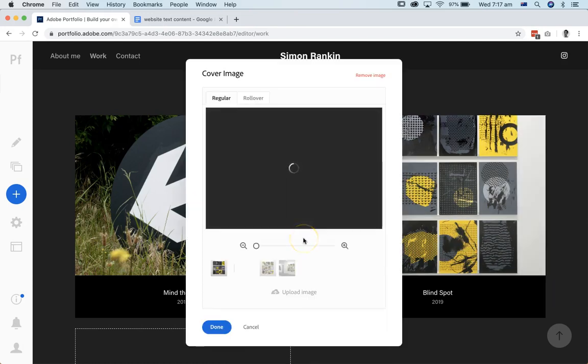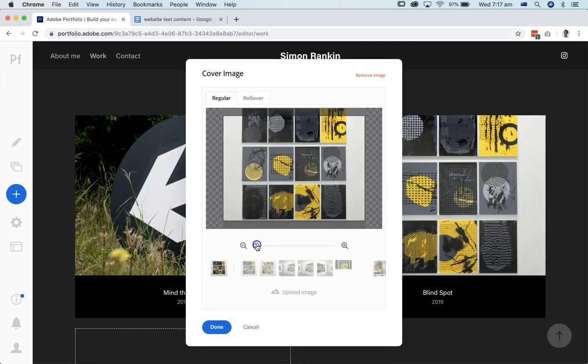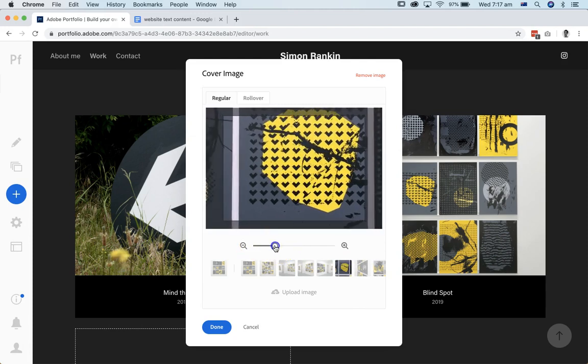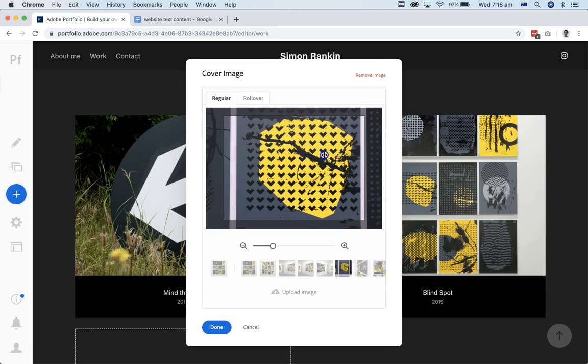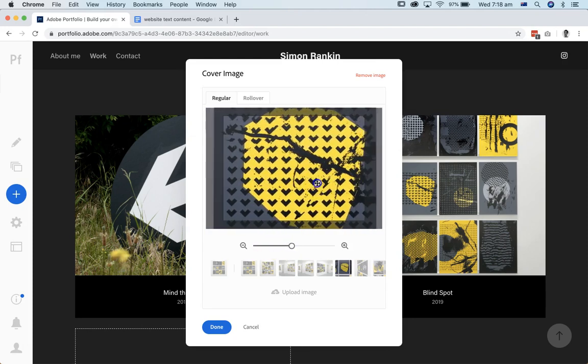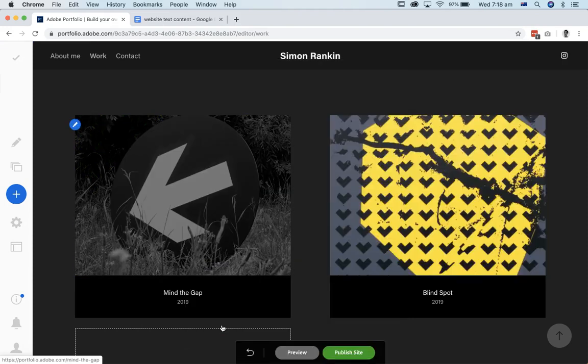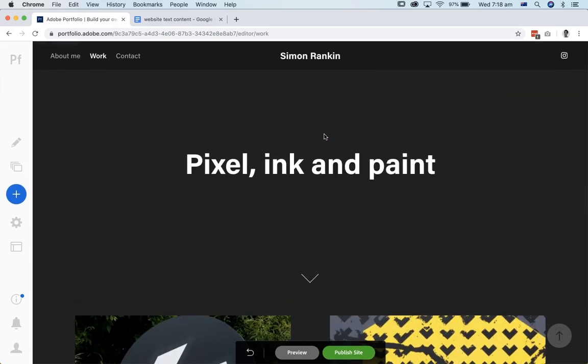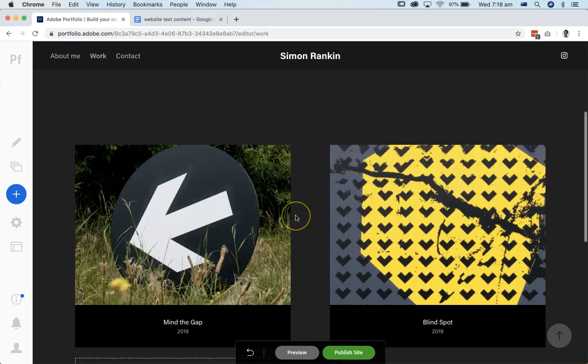Just try and find something a little bit stronger and more direct. Something like that. Excellent. So that's looking good. So I reckon I'm almost there.